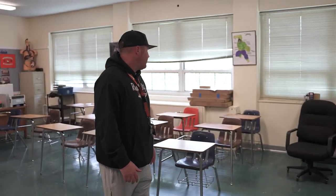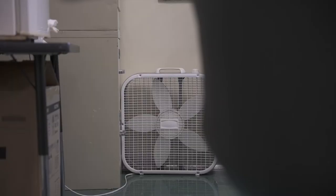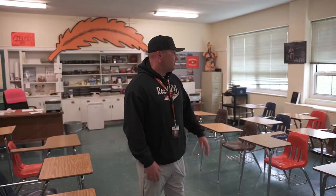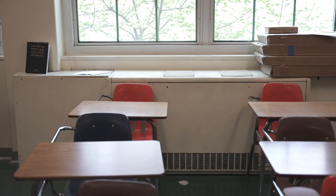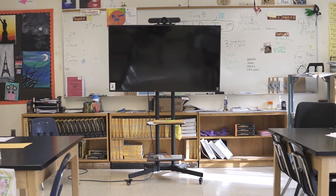Our typical routine — when school starts in September, we have no air conditioning in this building, so we've got fans going and we open all the windows every morning. As we get into the colder winter months we have to turn on these radiators to hopefully get some heat. It's not set up for our electrical needs because it's so old.